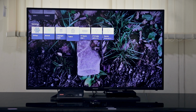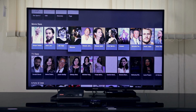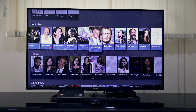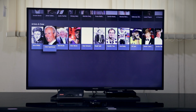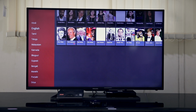And I want to think about TV in terms of the topics that I care about. So I'm just going to open this and then say that I like to watch more of these stars on TV. So I'm just going to favorite Eminem, Sylvester Stallone, Heath Ledger, Will Smith. Of course, I have a big list of all TV stars categorized around movie stars, TV stars, artists and crew members, and all this stuff. This gives me a rich resource of everything that comes on TV for me to personalize TV based on.